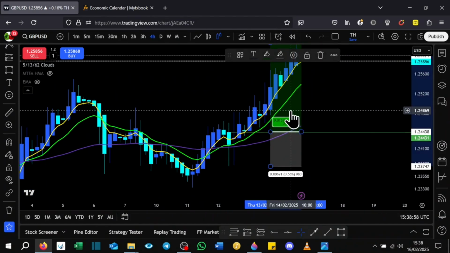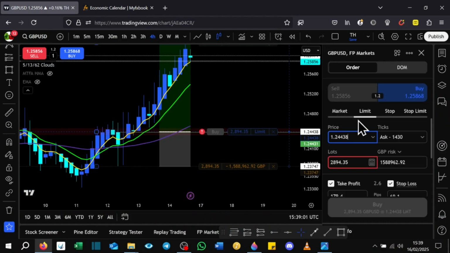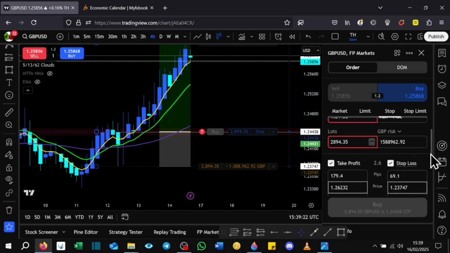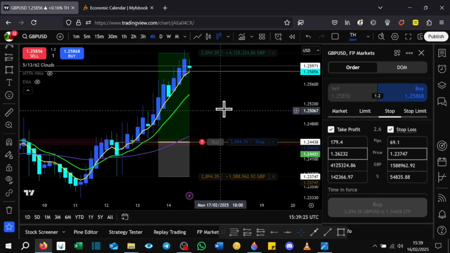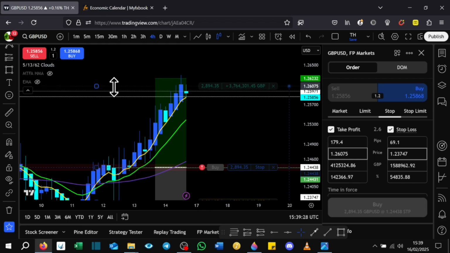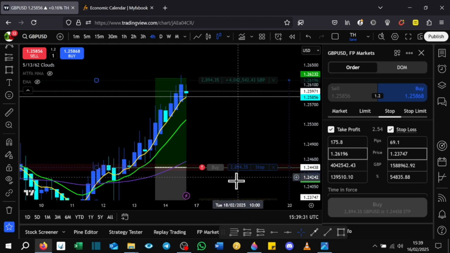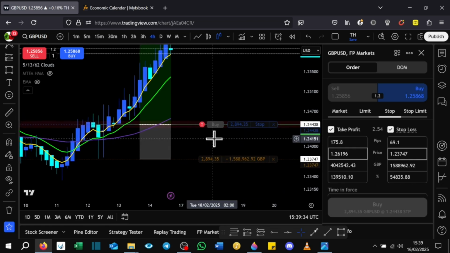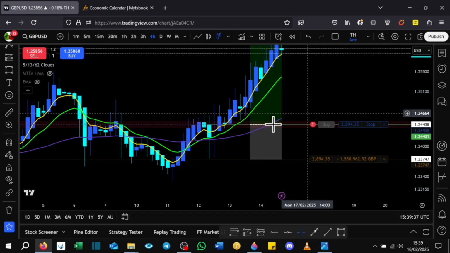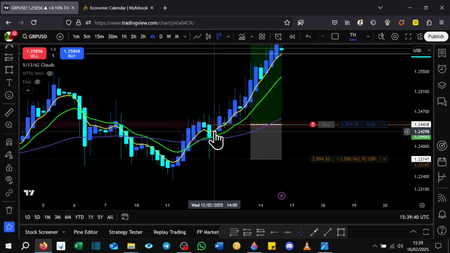So we go create limit order, we go to stop, and this is a buy. It's not letting me do it at the moment, but you click buy, so buy stop. You put in the amount you want to risk, so 1% is probably good to go with. Then it'll tell you your lot size you could use for the 1%, and then you can drag your TP, you can drag your stop loss, and then you press place the order.